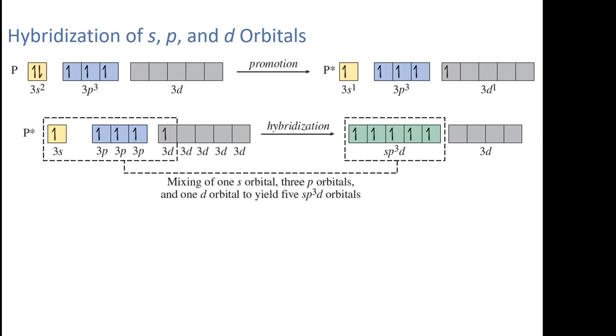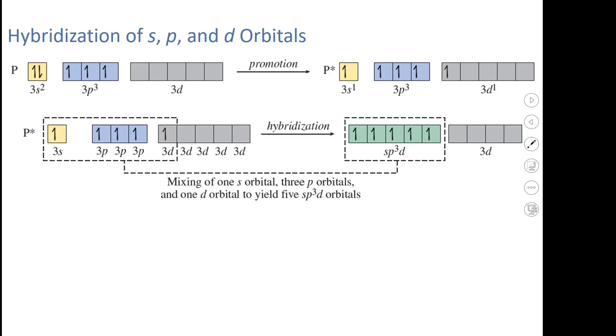Let's say I need to bond phosphorus with 5 different things. If I bond phosphorus with 5 different things, I need to promote an electron. Let me get my pointer. I need to promote this electron. Well, I can't promote it into the p's because that still wouldn't give me enough half-filled orbitals as I have bonds. I have 5 bonds. So I'm going to promote it all the way up to d. That 3d is sitting there, it's just empty. I'm going to hybridize all 5 of these. I get 5 orbitals out, sp3d, because 1 d went in.